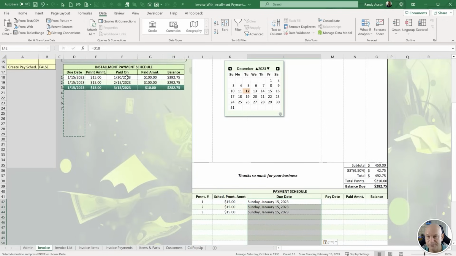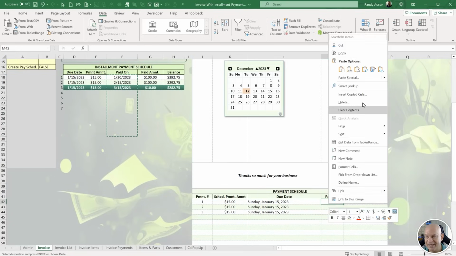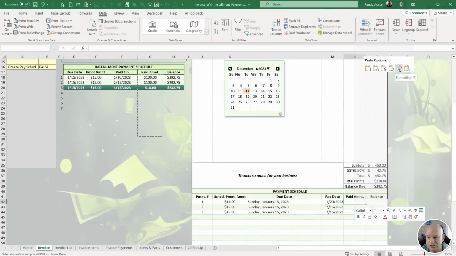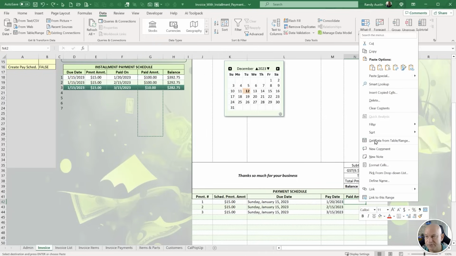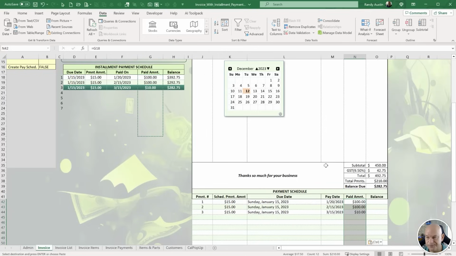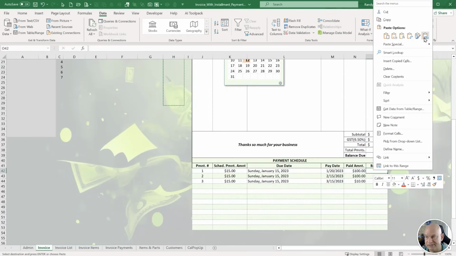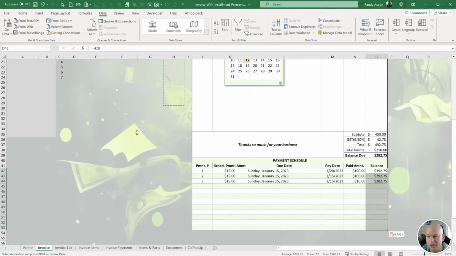The pay date, when it was paid on, is going to be right here. So again, I'm going to copy this and paste the links in here. Next up, I want the paid amount, which is going to be here. Again, 12 rows here. Maybe for Patreon, we'll do subsequent sheets for longer papers. Pasting the links in here. There we go, just to make sure I got that right. Then the balance is simply going to be exactly the same thing, copying and pasting the links in there. So it's always going to be linked. Okay, perfect. I like that.